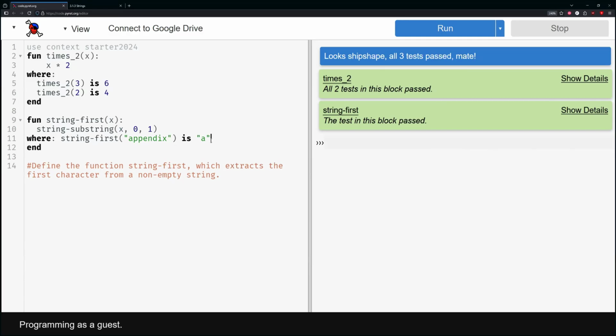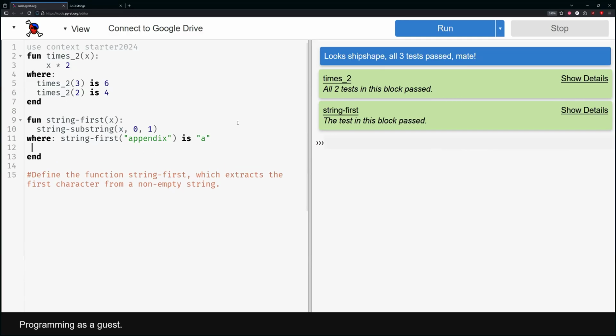Could you create one more test just out of good habit? Yeah. Let's do where. Oh, you don't have to write where again. You just write the next test. Oh, you're right. So let's do this. Okay, and the test is string first.